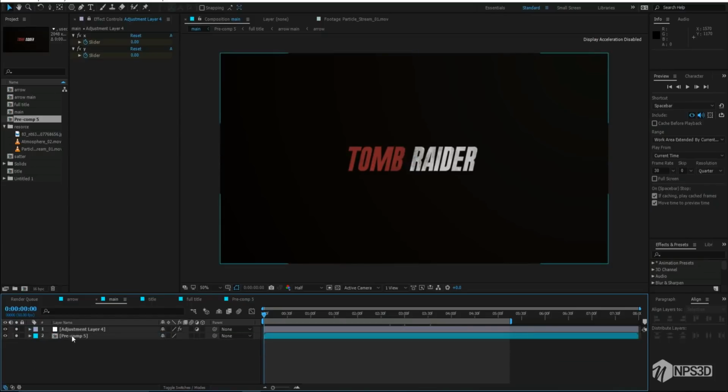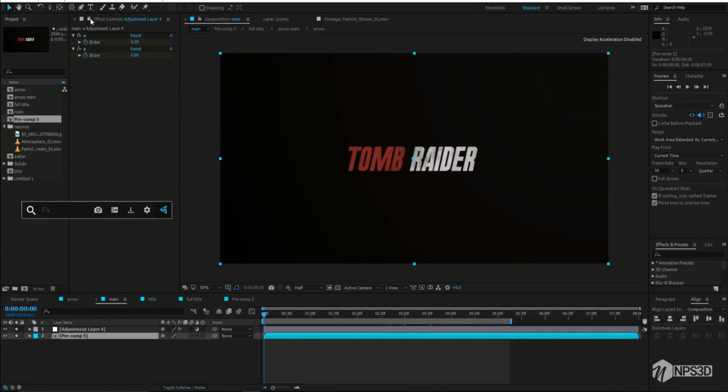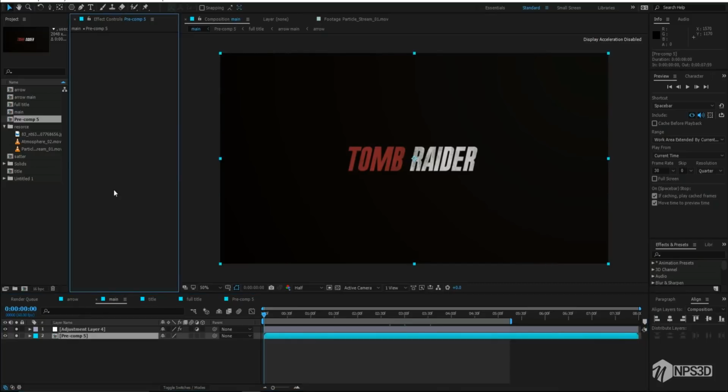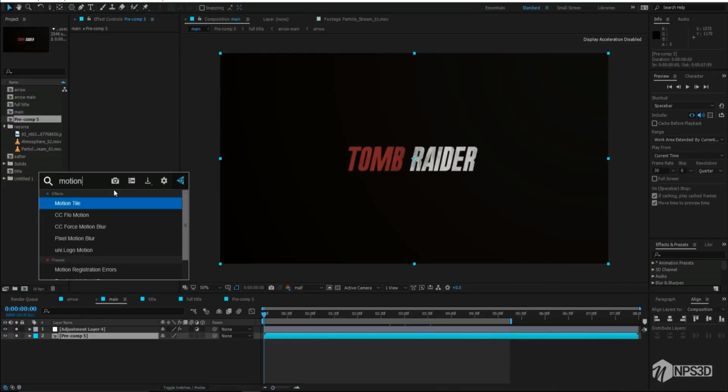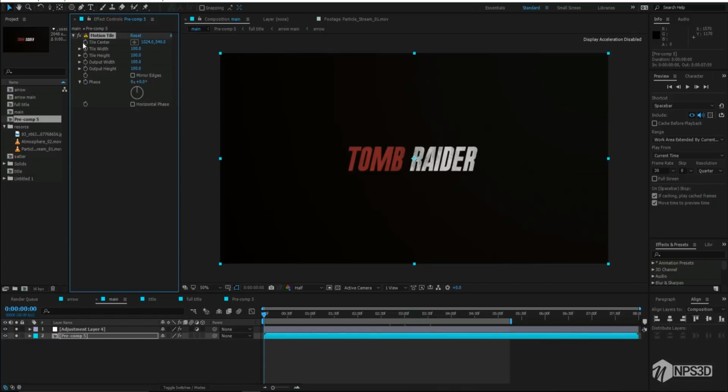But let's also add motion tile on our comp. So motion tile, and due to the vehicle sound I cannot continuously tell what I did, so just see and understand if you can.